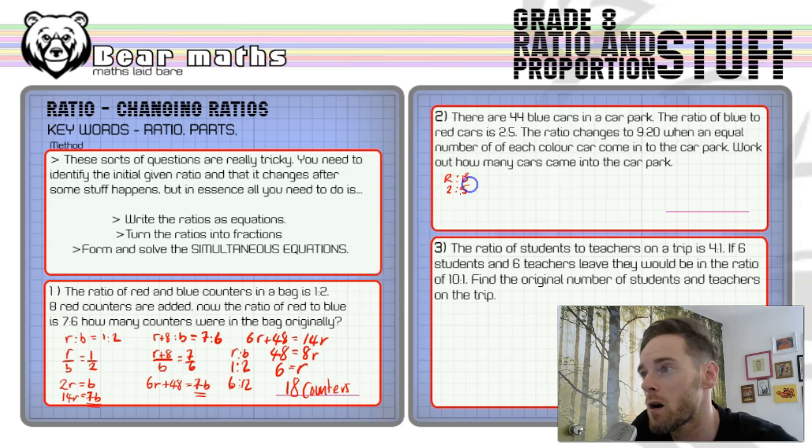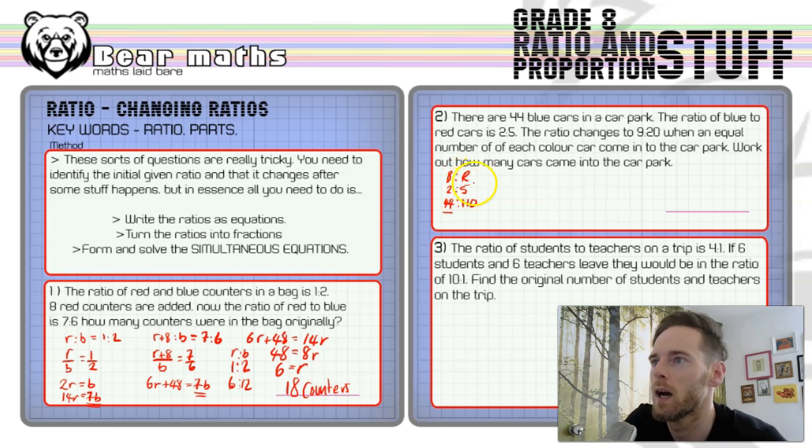And then we're going to scale that up because we know that it's 44. If we multiply by 22, because we see that 2 times by 22 gives you 44, we can multiply by 22 on this side. That'll give you 110. All right, so there are 44 blue cars. I've written that the wrong way around. I'm not going to start again, I'm just going to change that. All right, 44 blue cars, blue to red, B to R. That would be a horrible mistake to make.